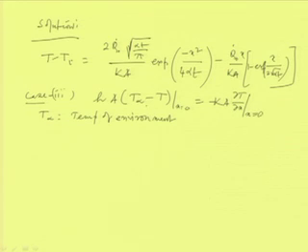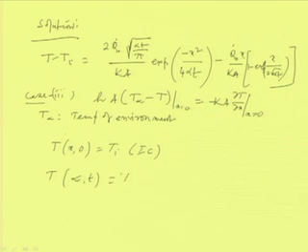Based on these boundary conditions, and the other two boundary conditions remaining the same, T at x and 0, this is the initial condition, should be equal to T_i, that is the IC. The other boundary condition is T at infinity and at any time t, again it is T_i. This is the second boundary condition, and this becomes boundary condition 1.